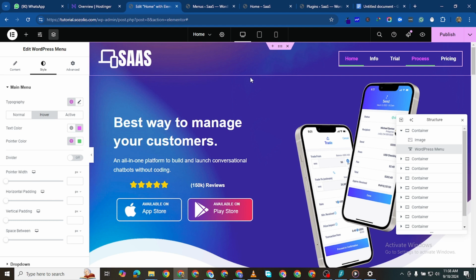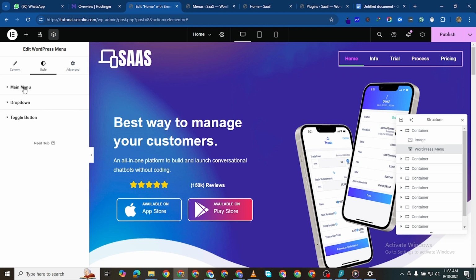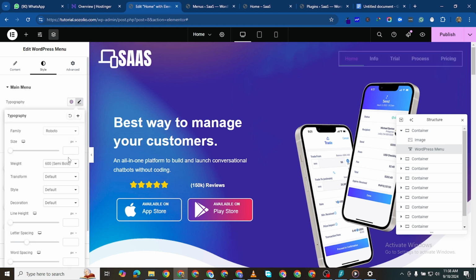It's not popping here. I don't know why it's not changing. Let me go back. Okay, so it's supposed to be here, Poppins. So it's now changed to Poppins. And then let's see if we make it 700. I'll just increase this text to 16.